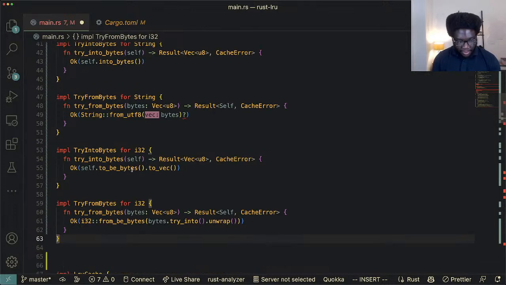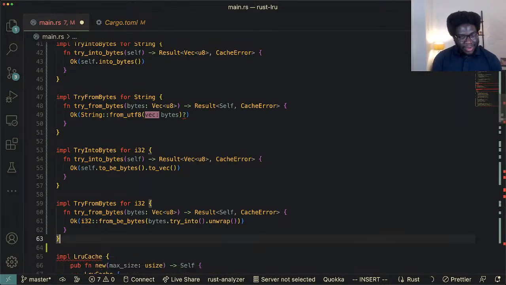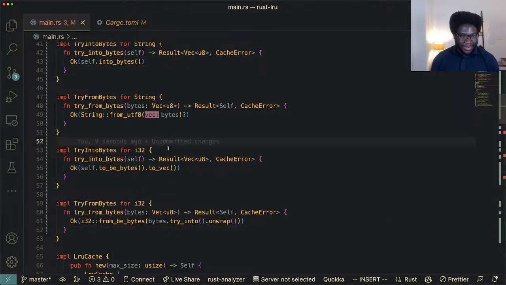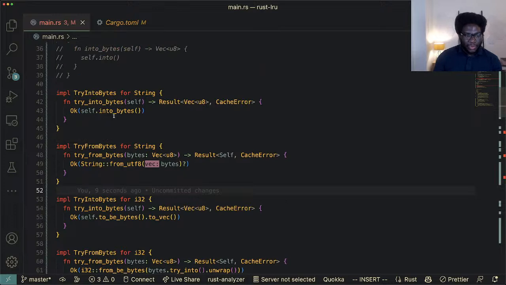Right. So technically, Copilot really helps with saving keystrokes, right? And that's really good. So I don't know if this will work as expected because I'm not reading through the code. But if you're using Copilot, you definitely should read through the code. This technically looks like it should work, right? So it's like self dot into bytes.